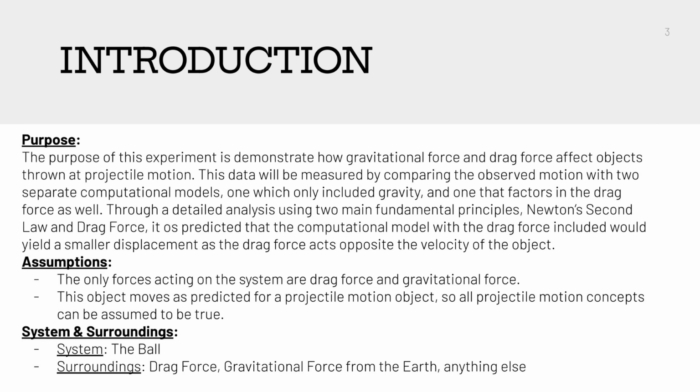Through a detailed analysis including the fundamental principles of Newton's second law and drag force, it is predicted that the computational model with the drag force included is going to yield a smaller displacement, as the drag force acts opposite to the velocity of the object, so it's going to better reflect the observed motion. The assumptions in this case are that the only forces acting on this system are the drag force and the gravitational force, and that this object moves as predicted for projectile motion.